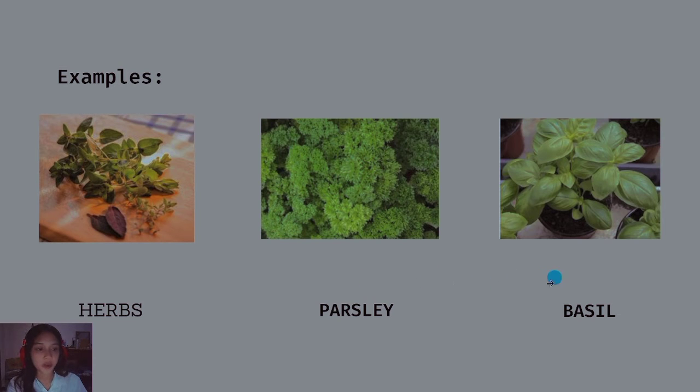So the next one is basil. Basil is a culinary herb mainly used as a flavoring agent in various types of dishes in the world. Although it originated in India, basil is mainly used in Italian cuisine. People in Taiwan, Vietnam, Thailand, and Cambodia also incorporate basil into their cooking. Leaves of basil have a pungent and strong taste.